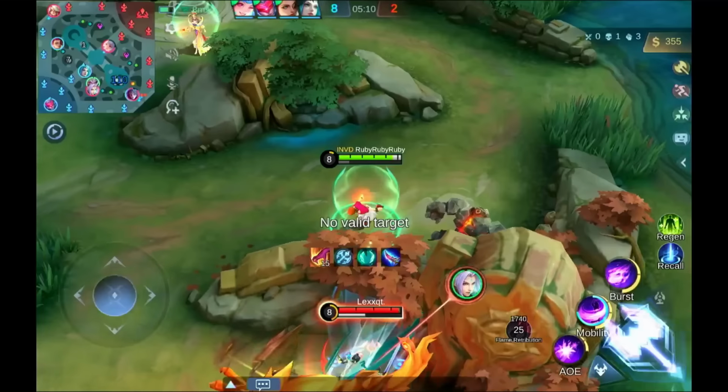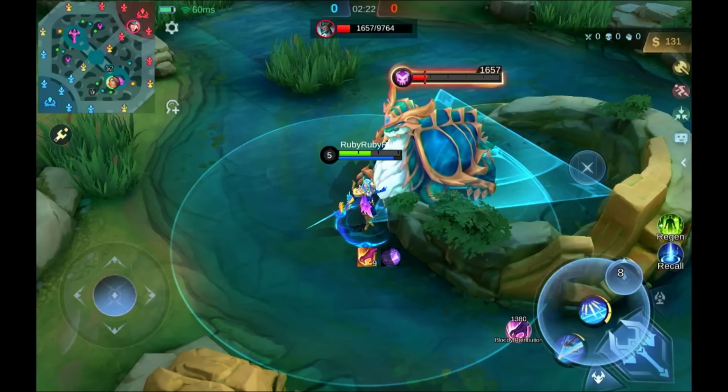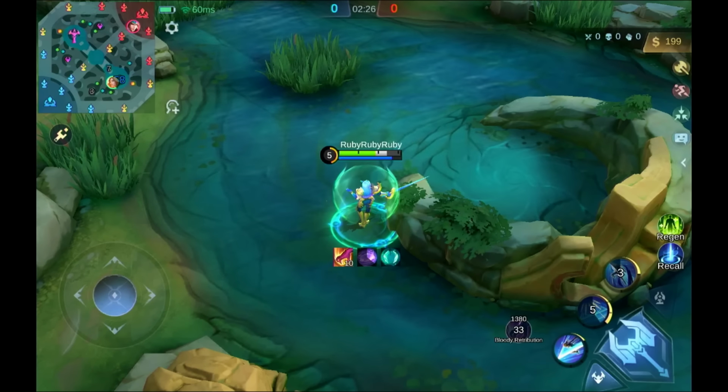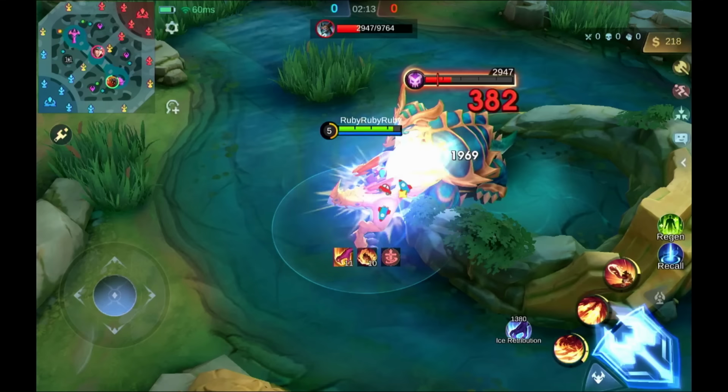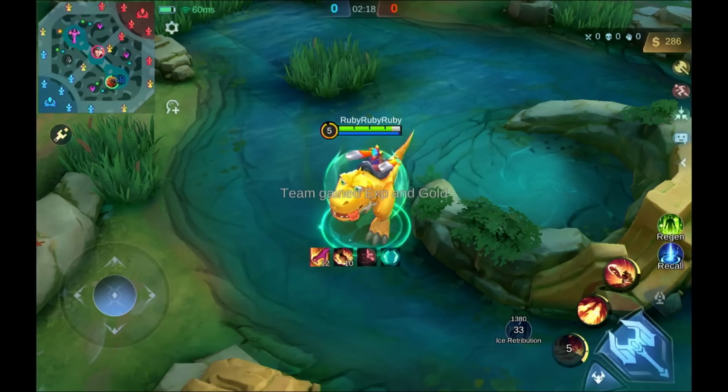The best way to secure an objective is to pair Retribution with your highest damage skill. For example, while playing Lancelot, you can use skill 2 in combination with Retribution for a sudden output of burst damage, which is really difficult for the enemy jungler to react to. If you're playing Barats, you can use his first skill to combo with Retribution for the same effect.